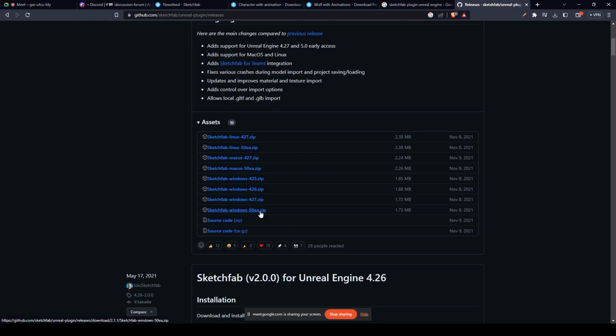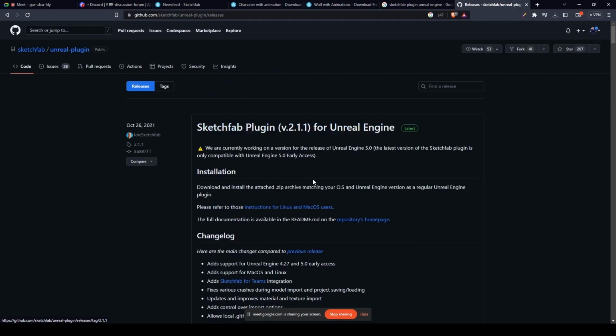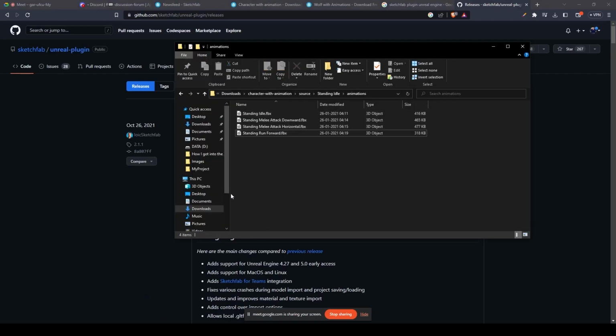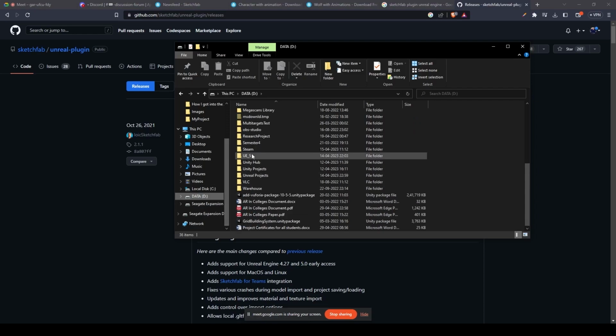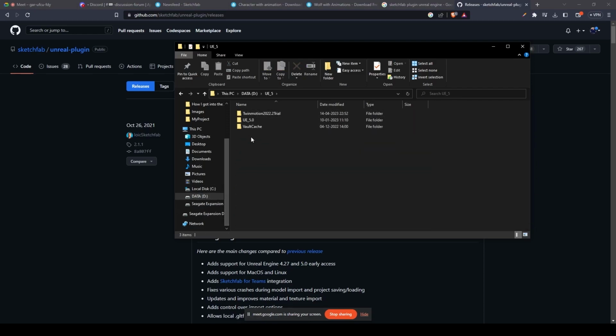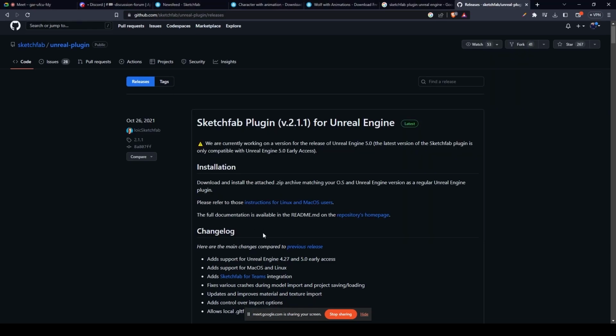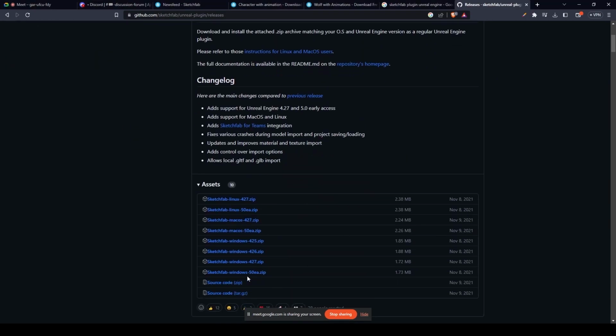And once you download it, you want to simply copy this particular plugin. Since it is a plugin, it will go in your plugin section. So you just have to go to your Unreal Engine main folder, which in my case is basically where you install Unreal Engine, and save it in the plugin section over there, and then everything should easily work quite well.